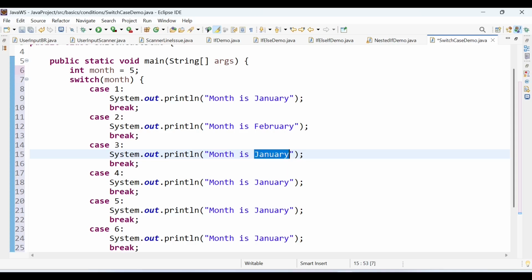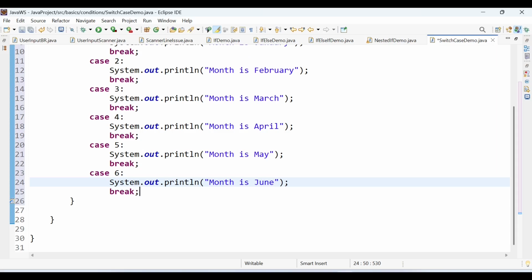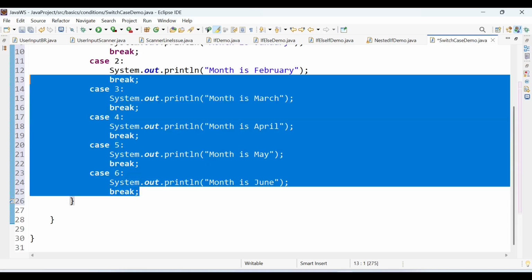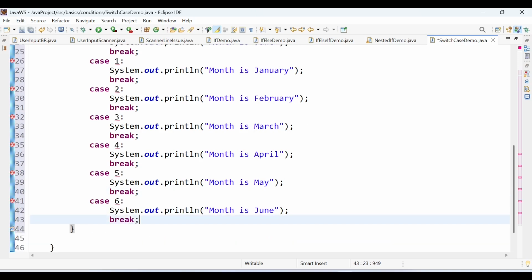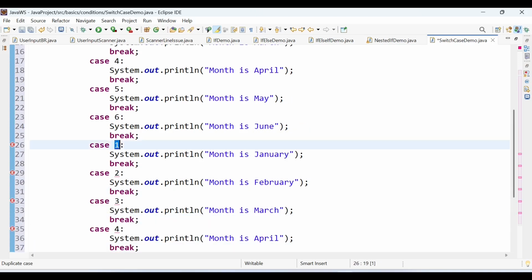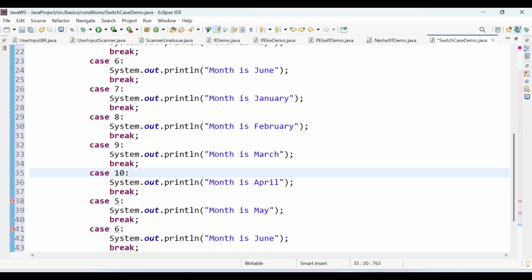February, March, April, May, June. Then again, I can copy all of them. 7, 8, 9, 10, 11, and 12.